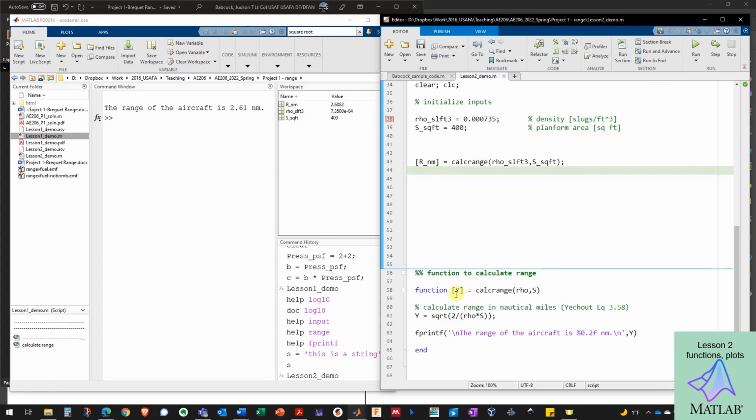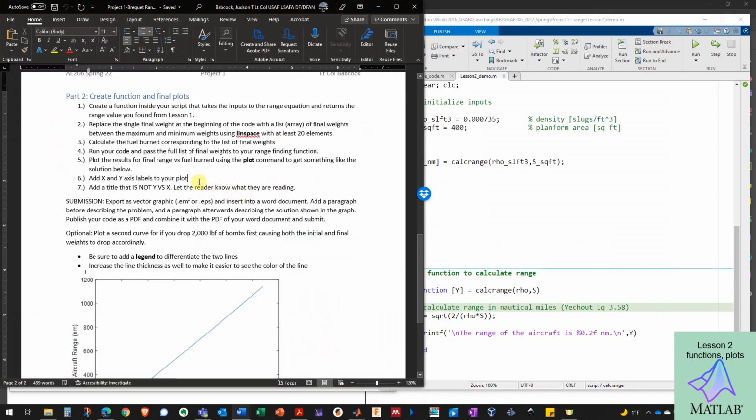And one important part of a function is I would want to have good comments, again, inside the function describing exactly what's happening. And in this case, this comment pretty much does it, but I want to have comments everywhere inside the function, just making it really clear what everything is doing inside the function. Okay, so that's how to use a function in a MATLAB script. So that's step one there.